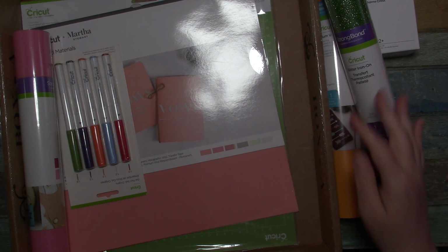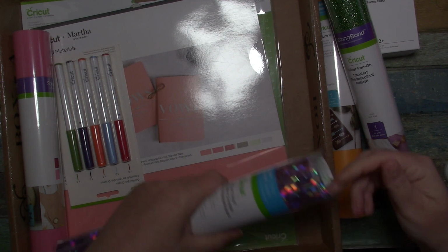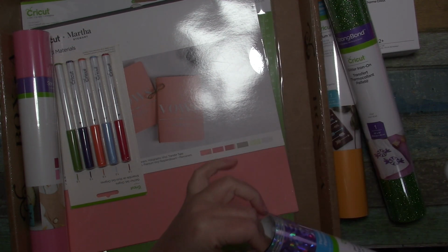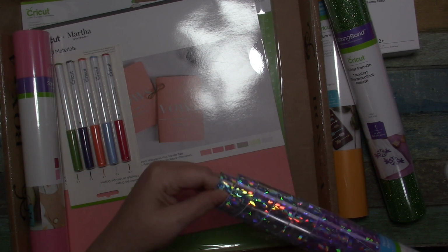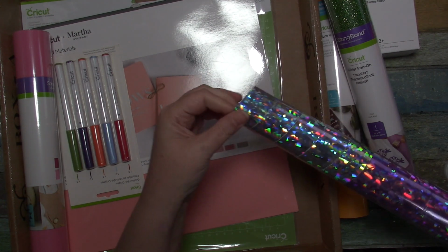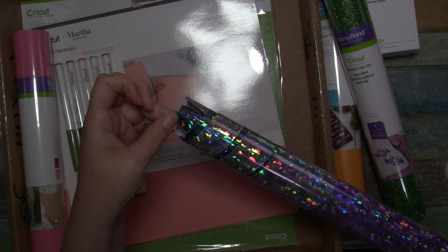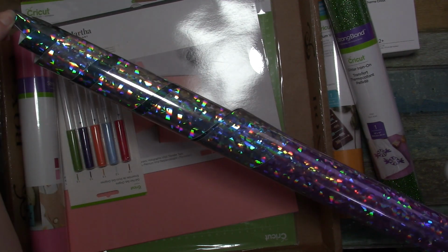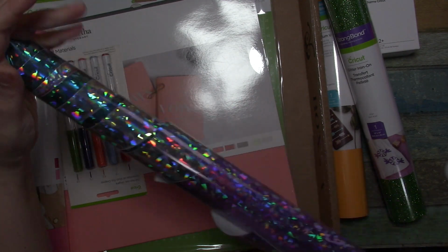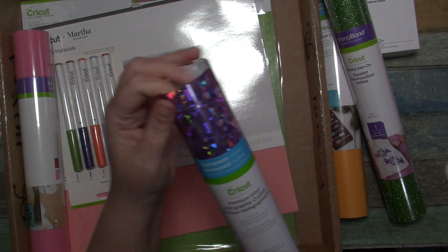So these two colors are, if not exactly the same, similar to what was in the Joy box, and the rest of them seem to be different. So keep that in mind. Same vibe, but different. Okay, so we have silver, blue, and purple. Very pretty. And this is holographic crystals. I really like that.